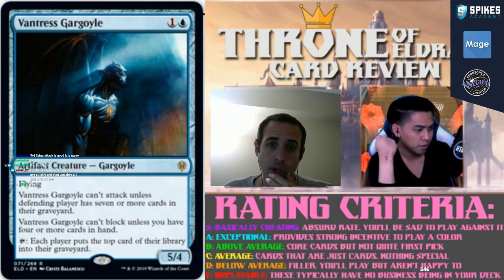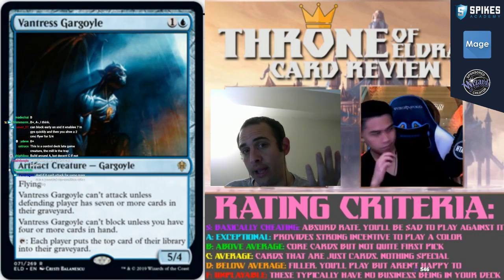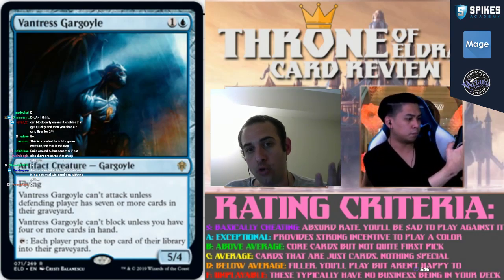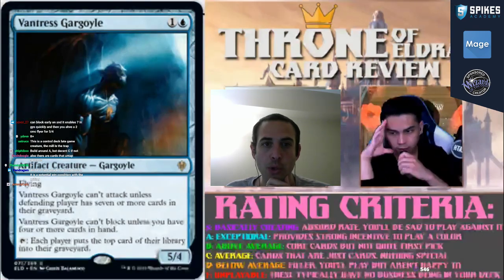I mean, it is a really hard card to evaluate. It's better with card drawing. If you have those card drawing spells, then you can refuel up to four cards in hand in the late game and then block with them when you need to.